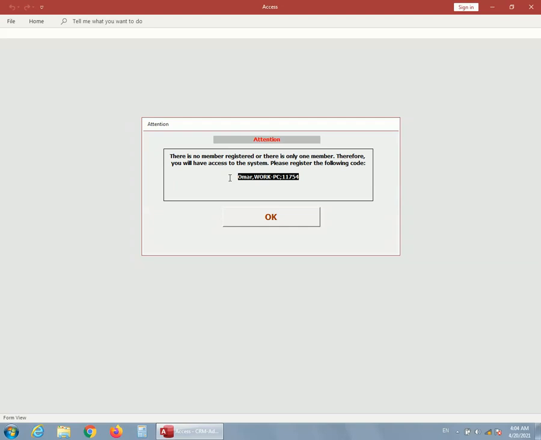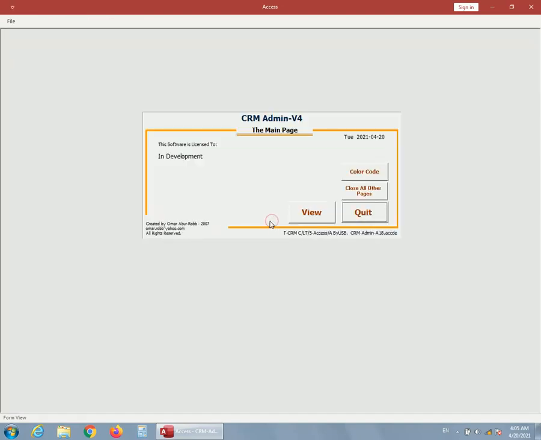Now, as it is said, if there is only one member added to the admin, or there is no member added to the admin, then you are able to enter the system. As long as there are two members added to the system, no one can enter it without registration. Let's click OK. We are now inside the admin application.